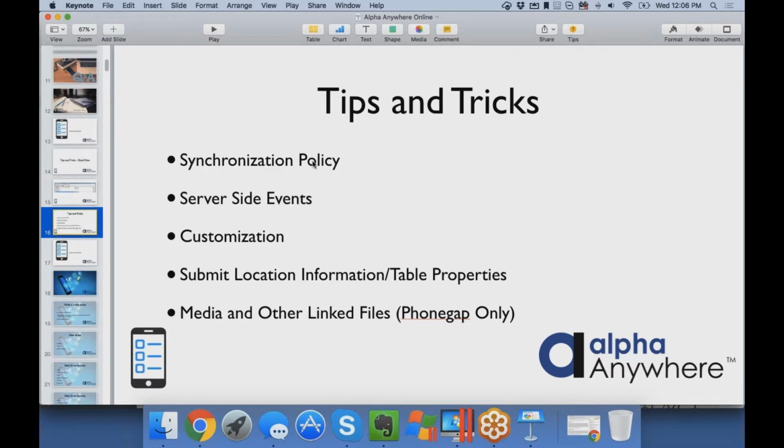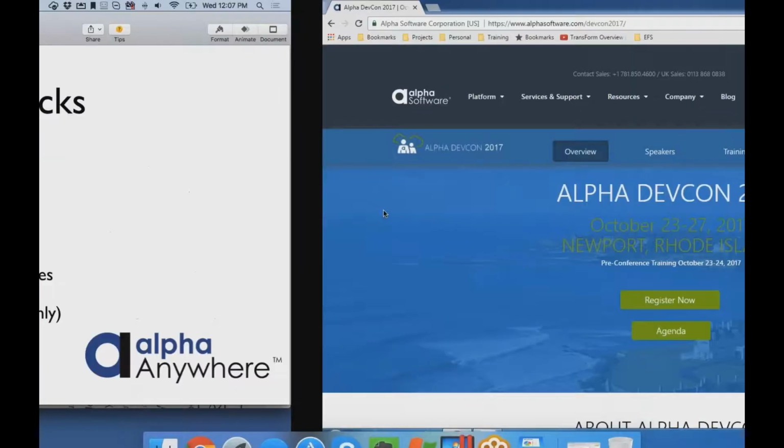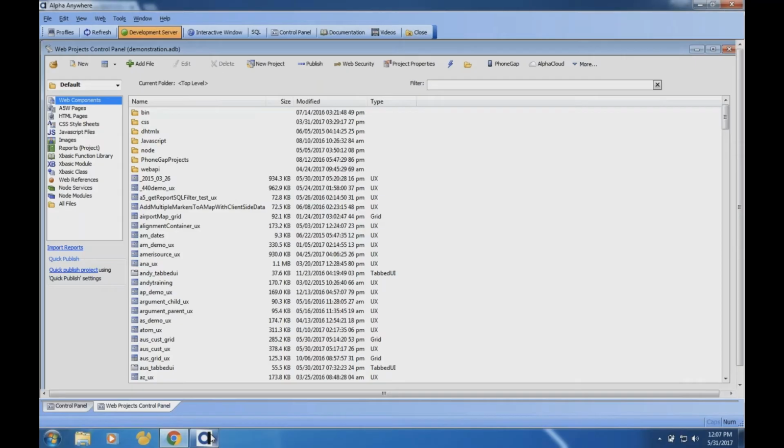Won't take too long. So again, while I'm going through these, obviously if something isn't clear, please put something in the Q&A or in the questions section. And if there's actually a topic that we aren't covering but you would like to get information on, do that at the same time there. So with that, I'm going to go back over into my development environment.